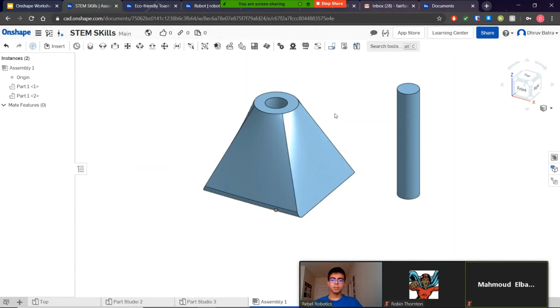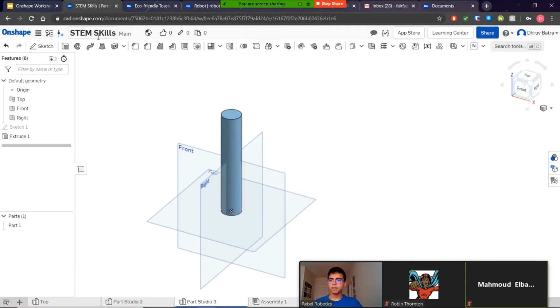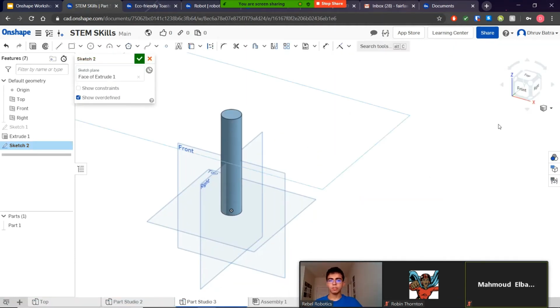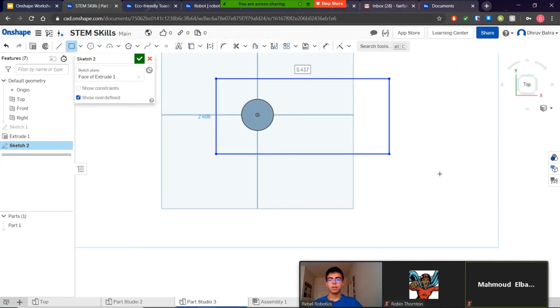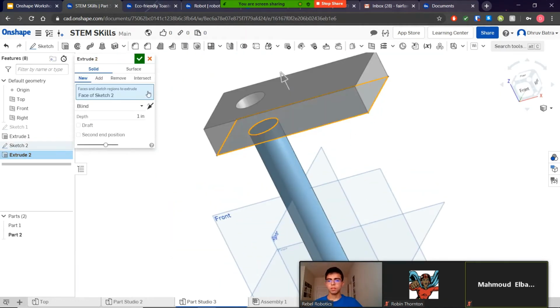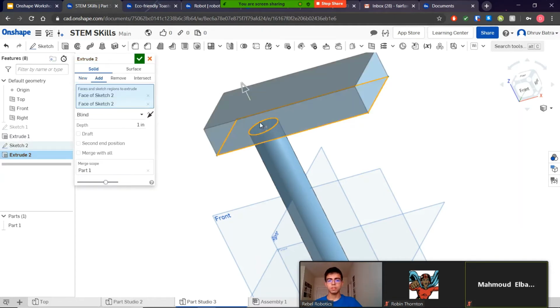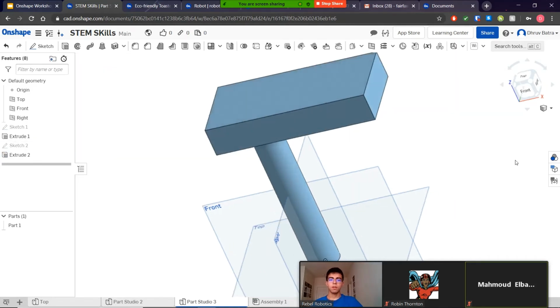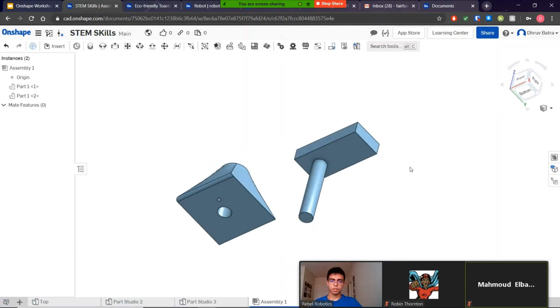Now, once I have it in the assembly drawing, something important to know, especially for the more complex drawings you're going to do, is that if you go back and edit your part, it will automatically update within the assembly drawing. Oh, see, I forgot to do that. Like I said before, you have to choose each closed boundary if that's what you want for an extrusion. So that's important to keep in mind. Like I said, it updated automatically.